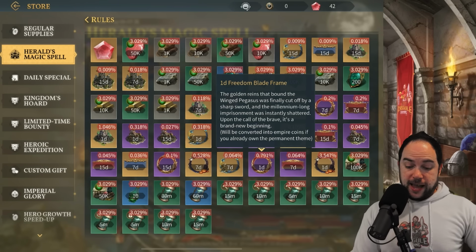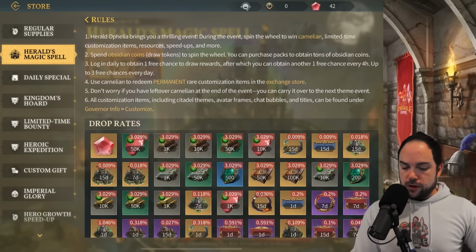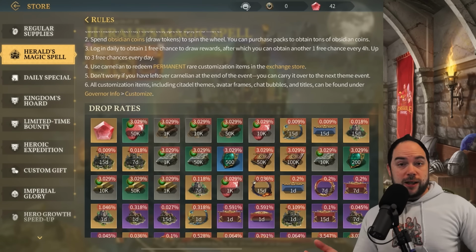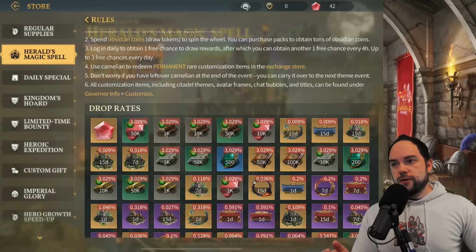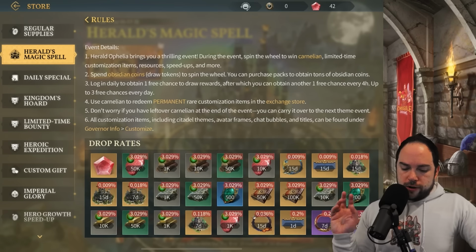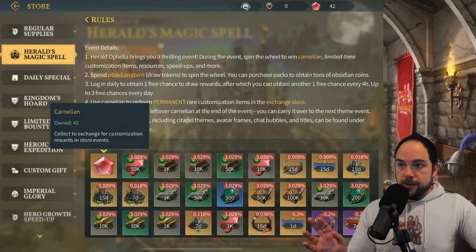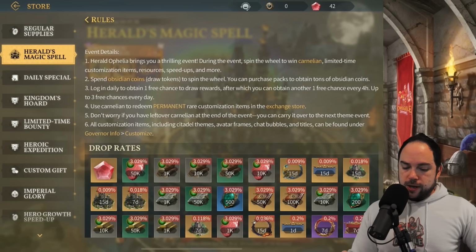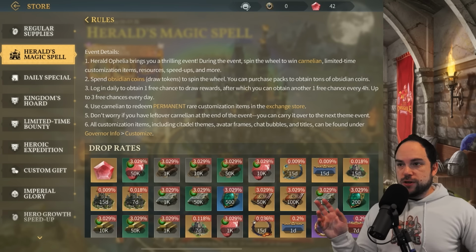There may even be stats associated with these. So depending on whether they start to expire from the moment you get them, or from the moment you equip them, makes kind of a big difference here. But these carnelians are permanent. It's a permanent rare customization item in the exchange store that you exchange for. And it says, don't worry, if you have leftover carnelian at the end of the event, you carry it over to the next theme event.